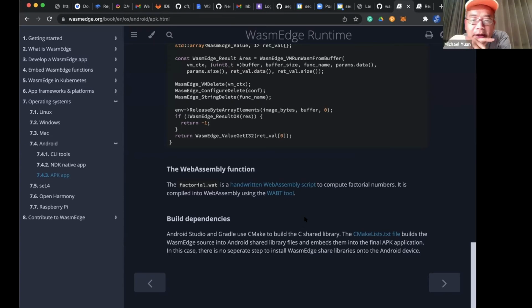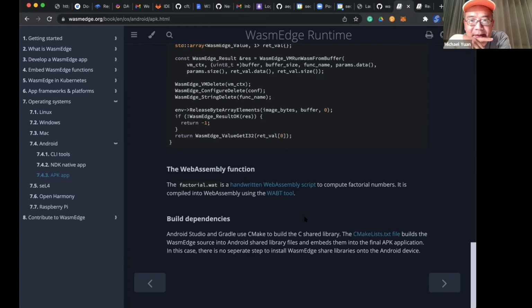So that's how we made it work with Android, and I really hope you guys will be able to try it, maybe on your own device, or use a simulator to try it.